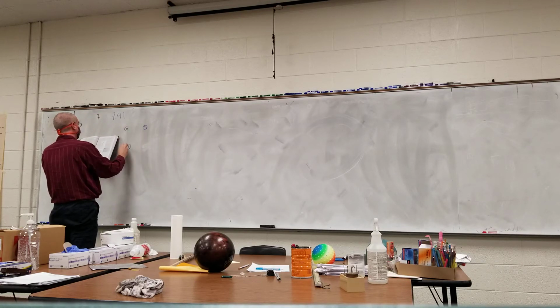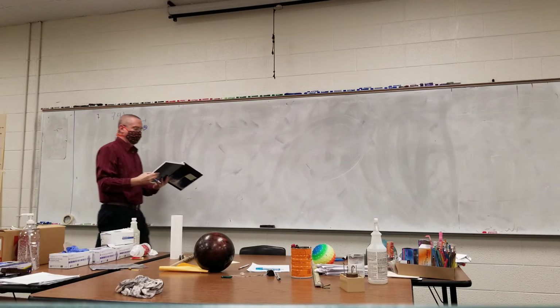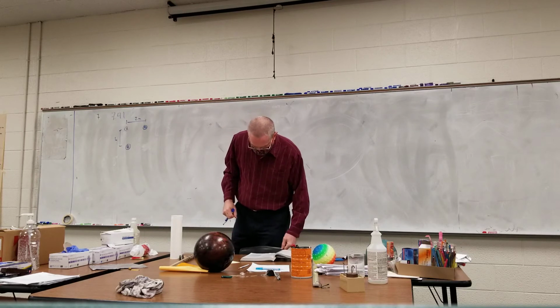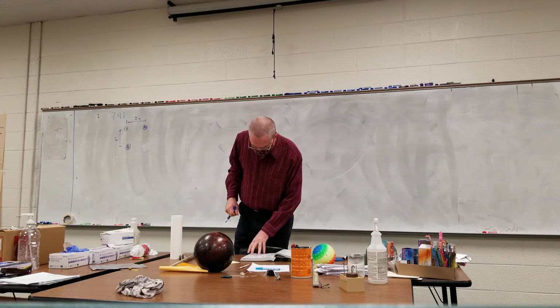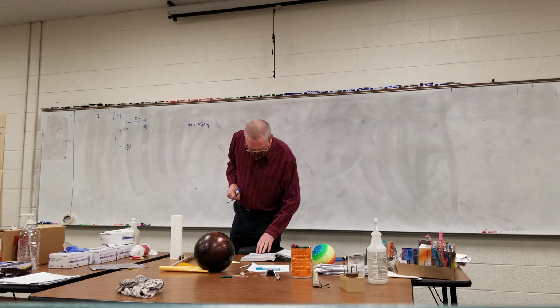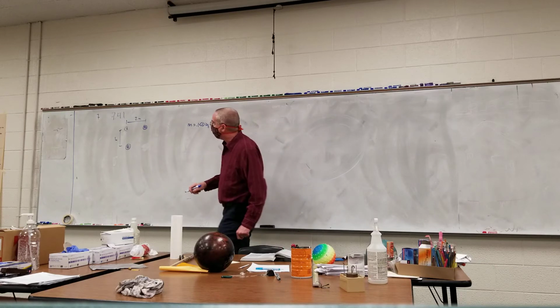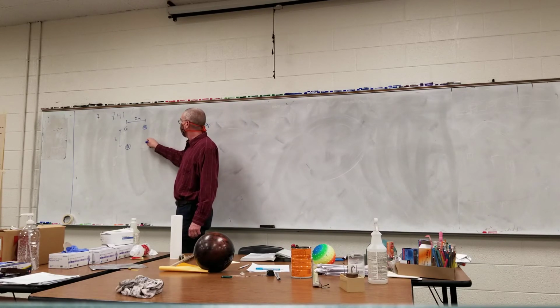So the 2, the 8, and the 4, those are just the number of balls. This is 2 meters. That's 1 meter. And the mass of each of them is 0.15 kilograms. Given the coordinate system shown and the masses, determine the gravitational field at x is 2, y is 0. So right here, the gravitational field.